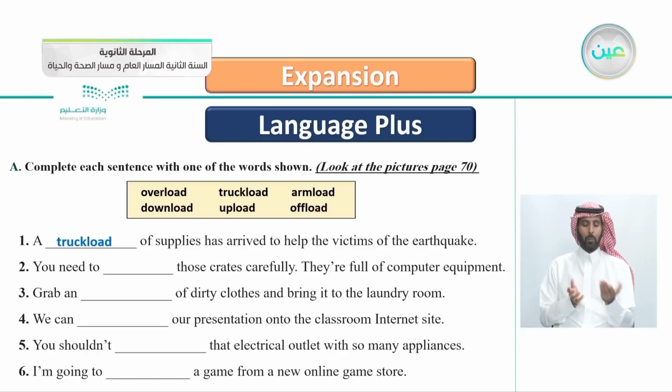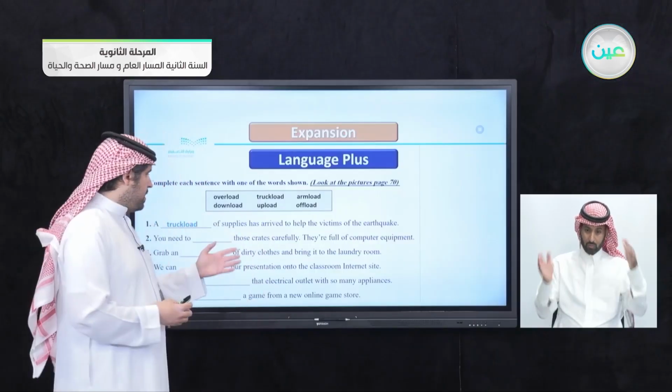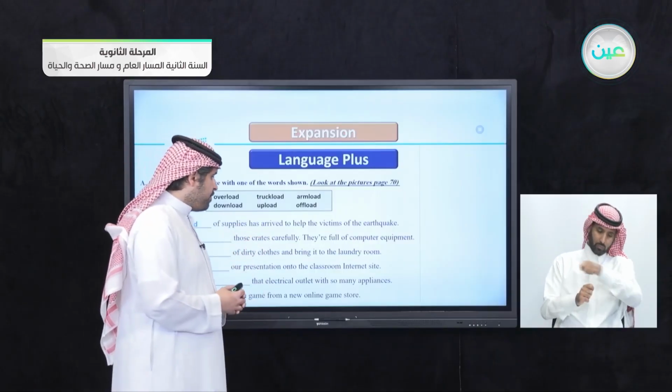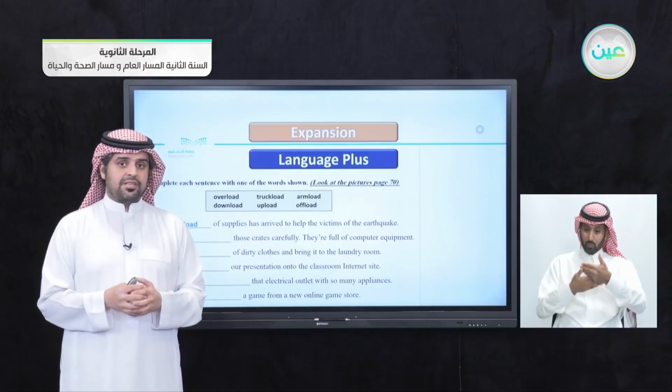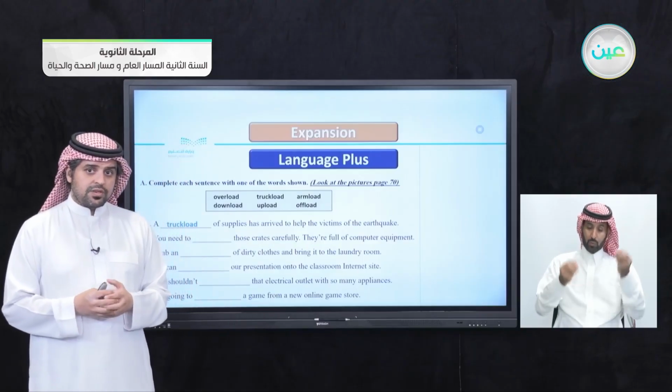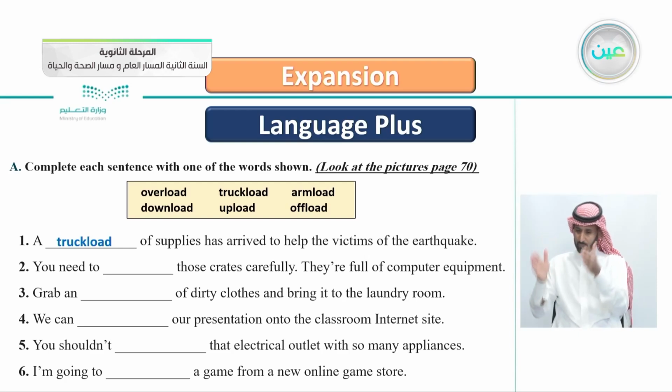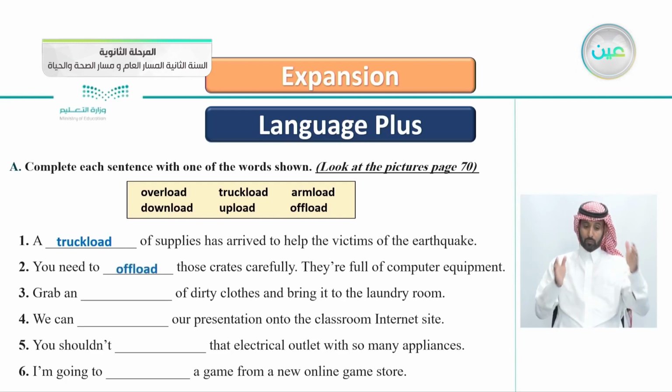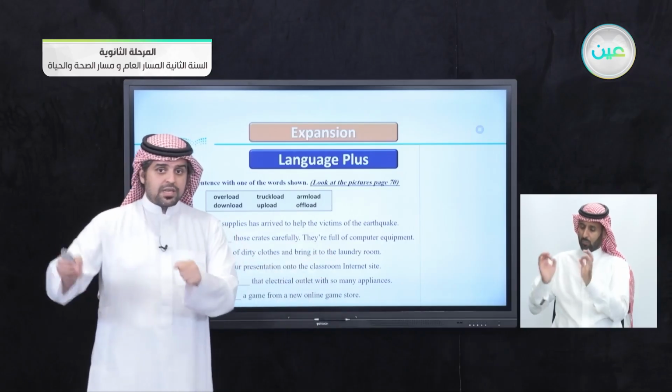Excellent. Number 2, you need to offload those crates carefully. They're full of computer equipment. Crates are like boxes. So which word is fitting here? Yes, you need to offload those crates carefully. So when you move them, when you carry them, when you offload them, try to be careful because they're full of computer equipment.